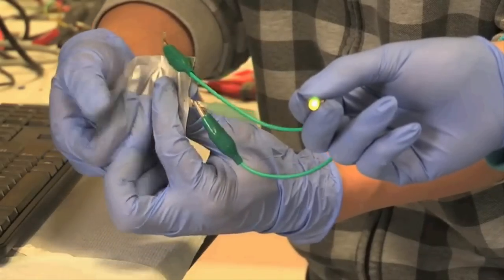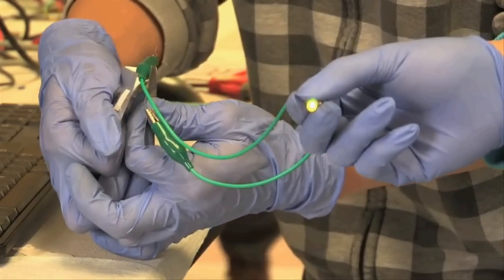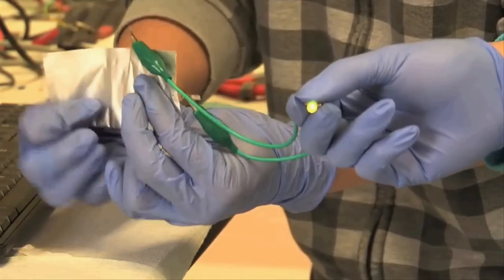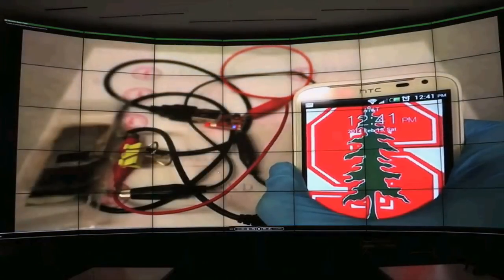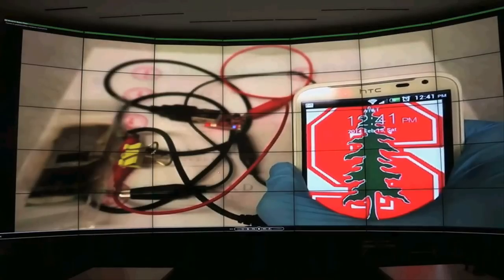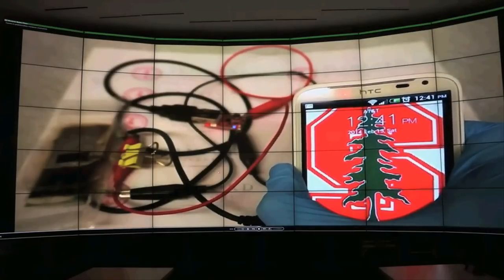Another feature of the aluminum battery is flexibility. You can bend it and fold it, so it has the potential for use in flexible electronic devices. Aluminum is also a cheaper metal than lithium.